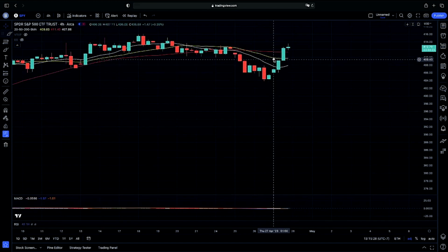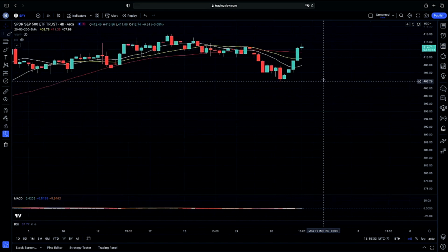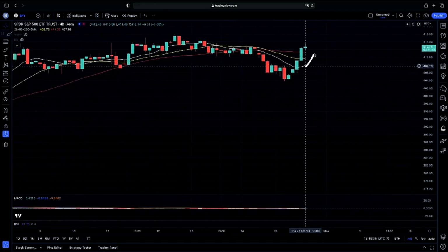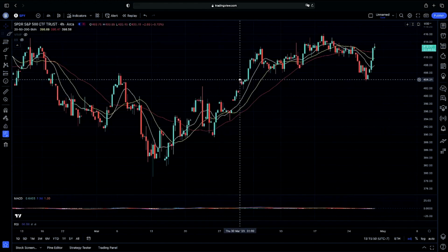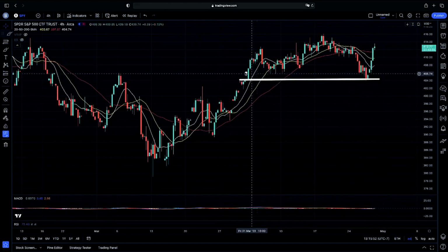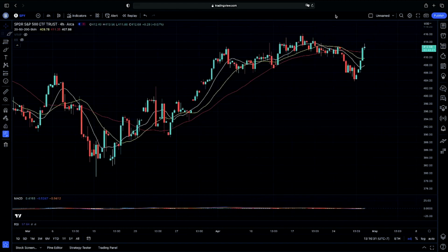We did bounce back. We bounced back above our 10 MA today, and then we continued higher here. Now looking for that possible continuation if our 10 continues on above our 21 and our 21 above our 50. A very nice bounce that we got from our prior support that we did continue on higher from, but also that gap down that we did play into from our prior gap up. So again, as always, bulls, continue to stick with the market gives us; pre-market and morning rush will be our number one focus as always.